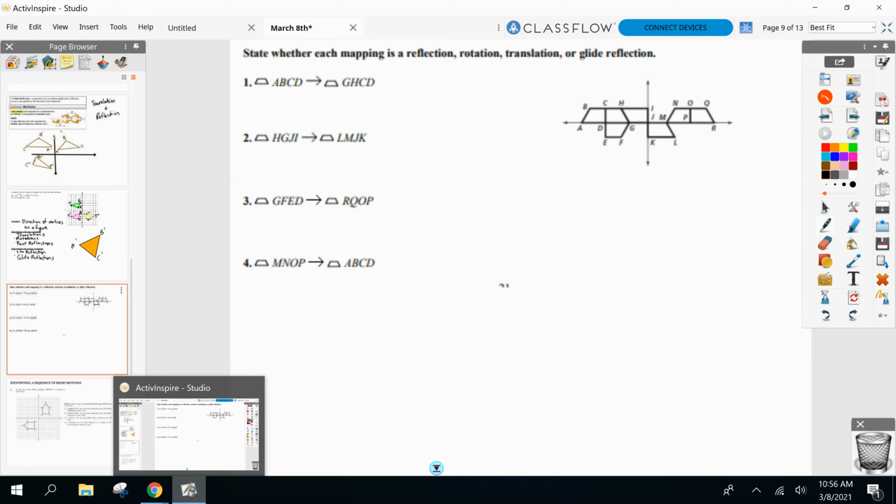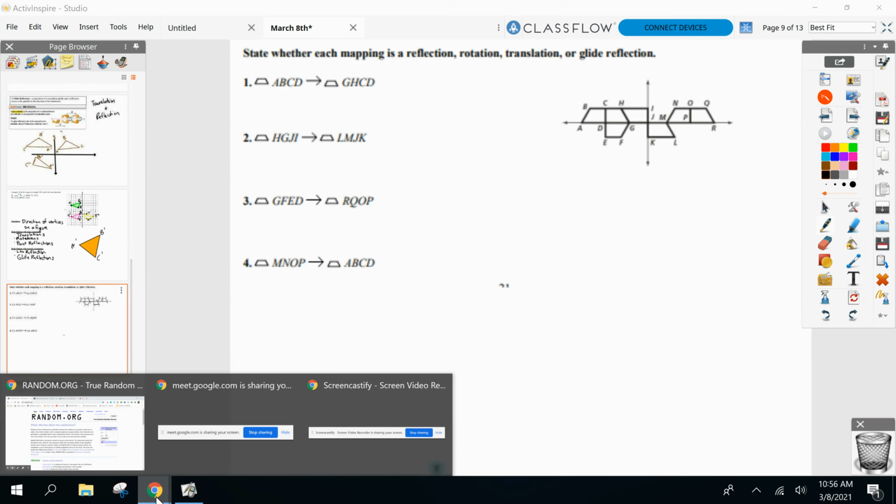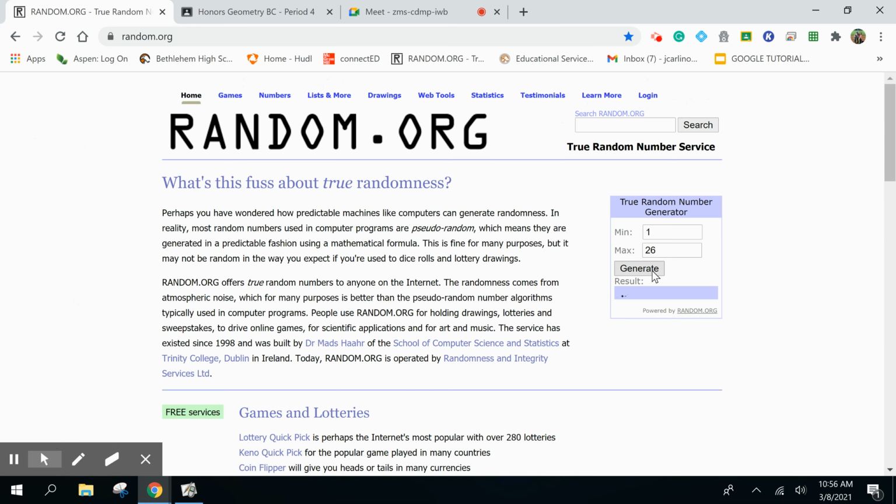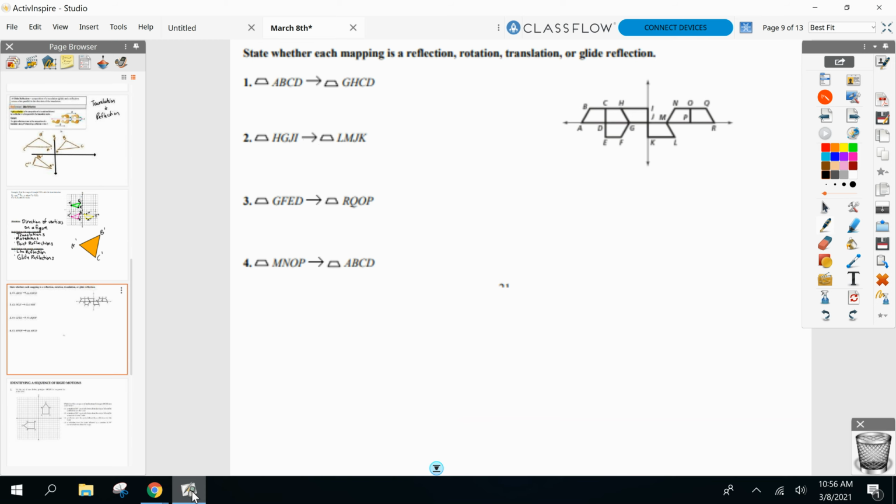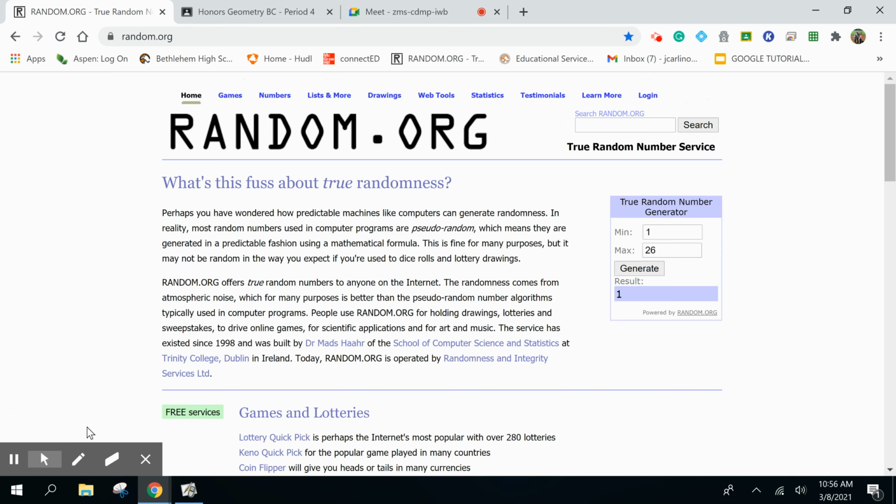All right, what do we think here? How did I get from one to the next? Let's start with ABCD to GHCD. Let's start right there, top of the page. Vinny, how'd you get from one to the other, number 1? Reflection. Yep, that is definitely a reflection without a doubt. If anybody needs me to go over any, let me know. That's a reflection. 2, how did I get to those 2?